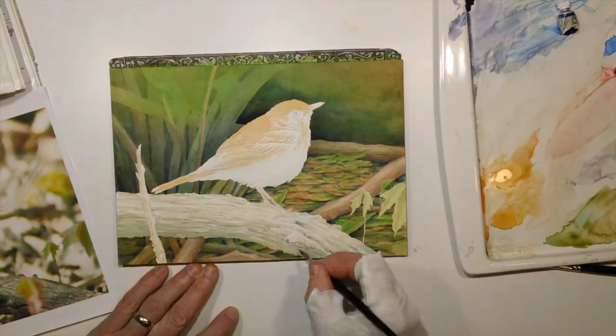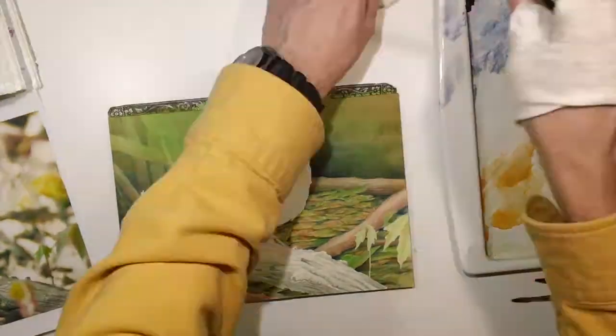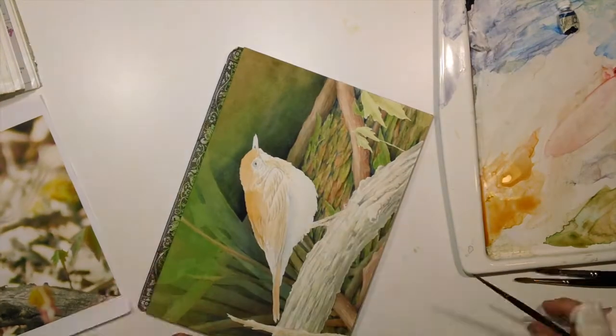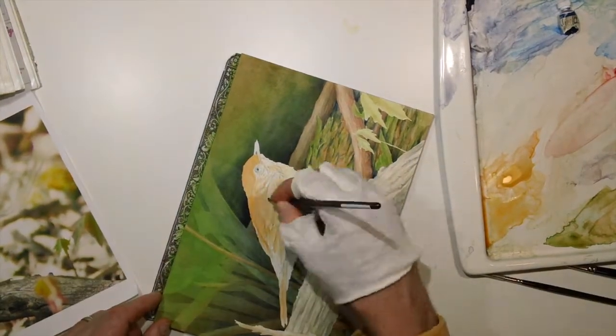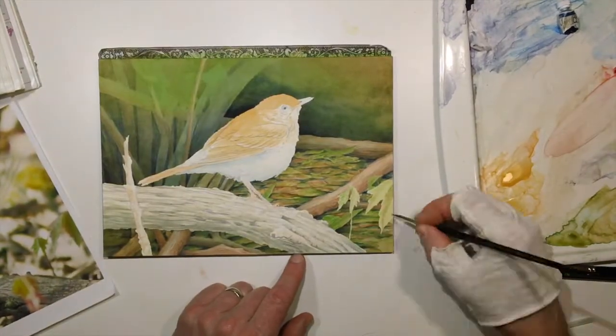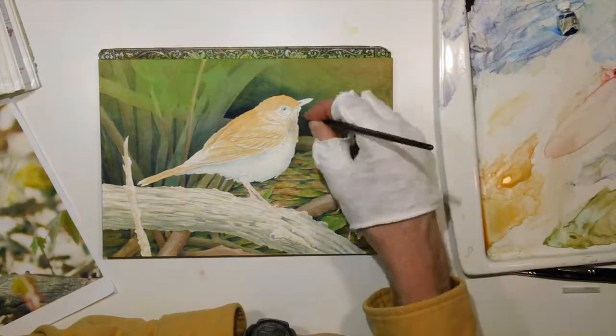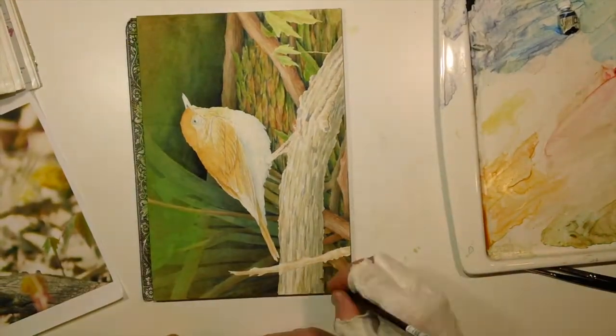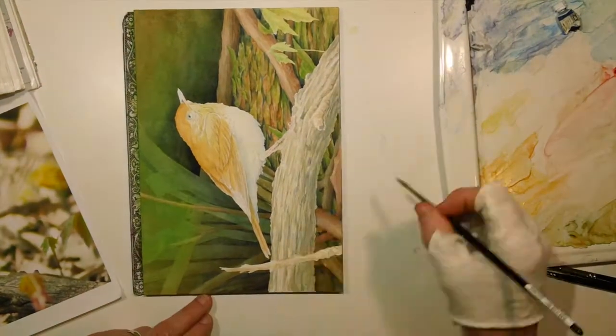You can see I'm definitely trying to cover as much of the paper as possible. I'm leaving some of those whites on the belly, but that's okay — they're going to be light tones. You can see there I dropped in some of those shadows under the wing and I'll probably bring in some of the belly shadows soon. And that will at least rough in the main colors so I won't have as many surprises later.